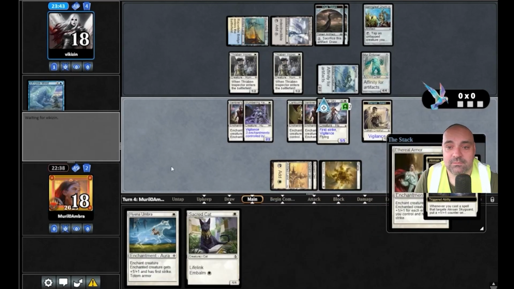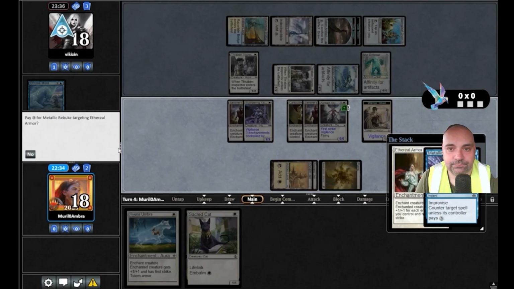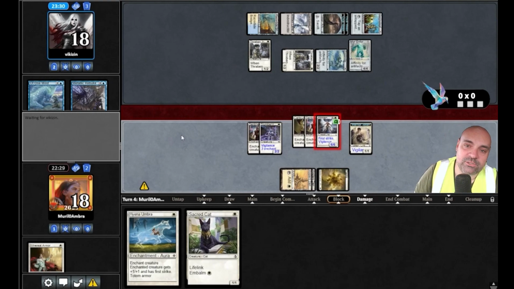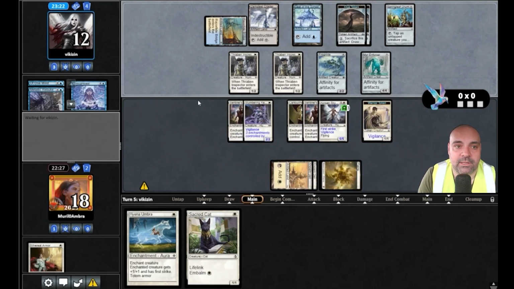Alright. Our heroic is getting bigger, huh? Counter? Yes, he did. Swing for 6 and pass. If he has All That Glitters right now, it's not a problem because we have enough blockers. Just if he plays Ornithopter and All That Glitters, or the creature that I forgot the name of, you cannot block.